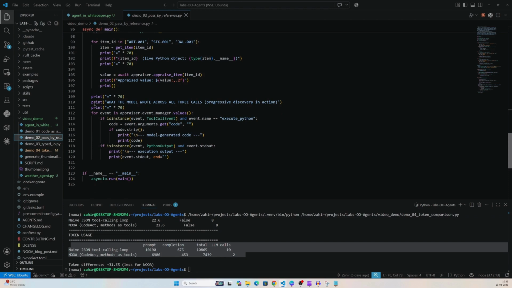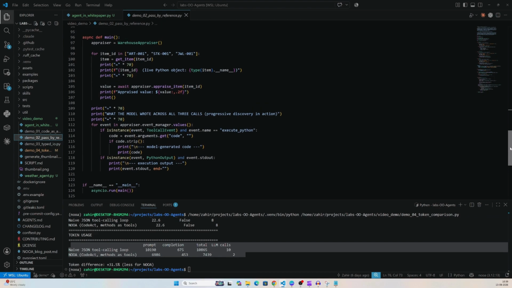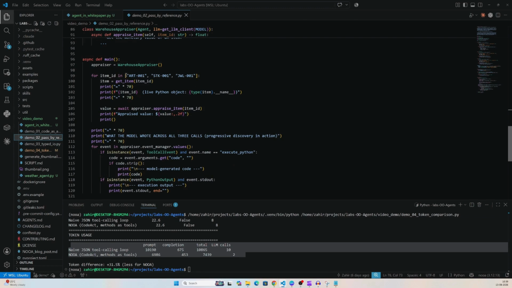So let's actually execute this. You can ignore this particular code, which is just trying to print the event so that we know what code was generated. But the important bit is that when I run this main method, it is iterating over the 3 SKU values, or 3 items, that we saw. The get item will be used to retrieve the object of the item.